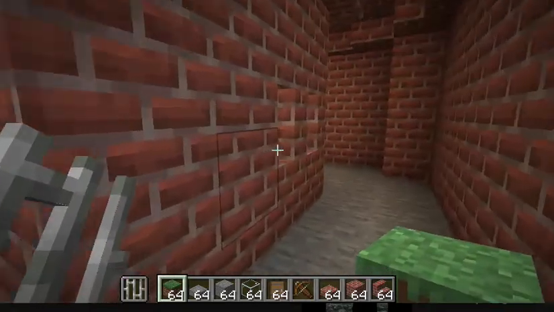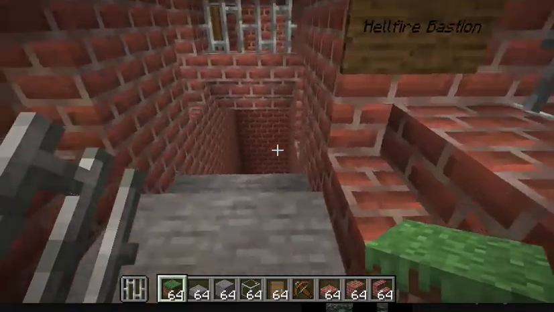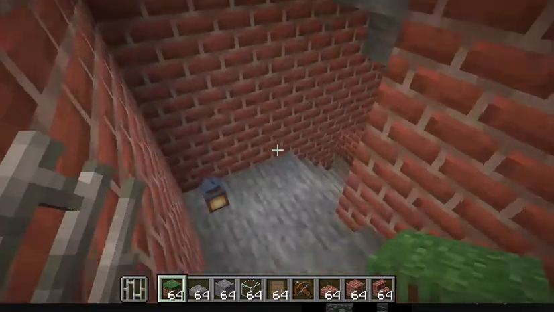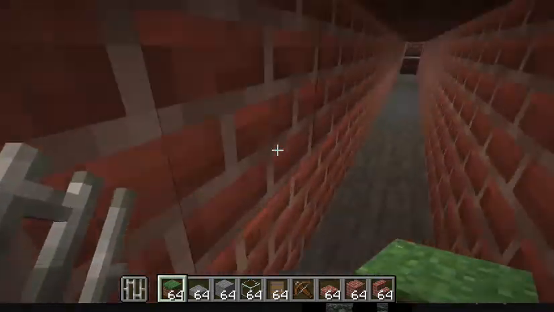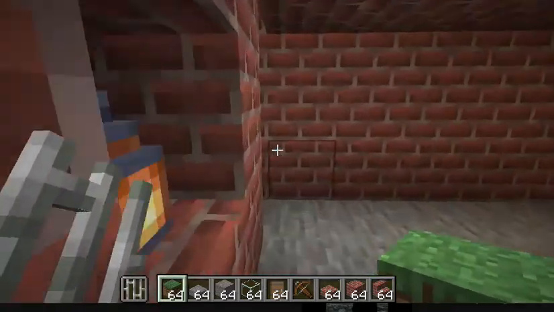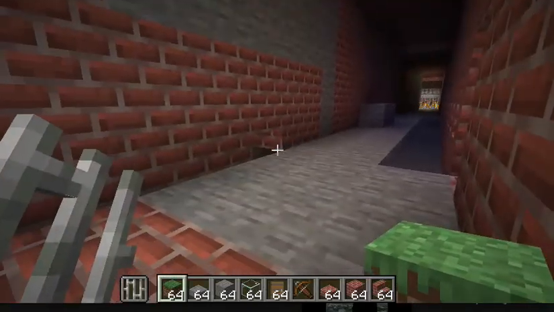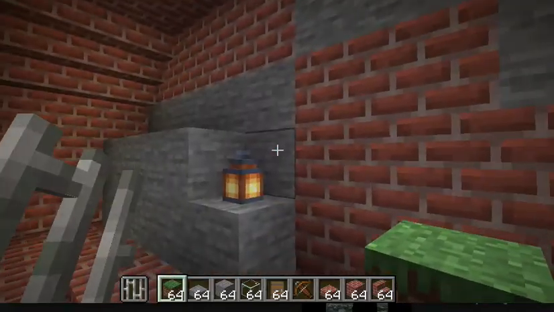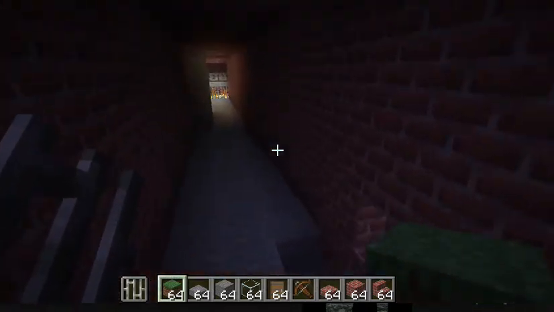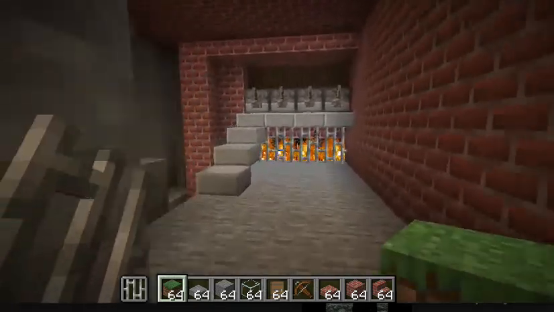What other bastion have I got? Hellfire, there we go. So this is Hellfire Bastion, and yeah, this one is the most unrealistic one. I just thought it'd be fun to have a large dark chamber that looks like some sort of Napoleonic Helm's Deep sort of room. Helm's Deep's a place from Lord of the Rings. It was not meant to look like Helm's Deep, it's meant to have a similar atmosphere.